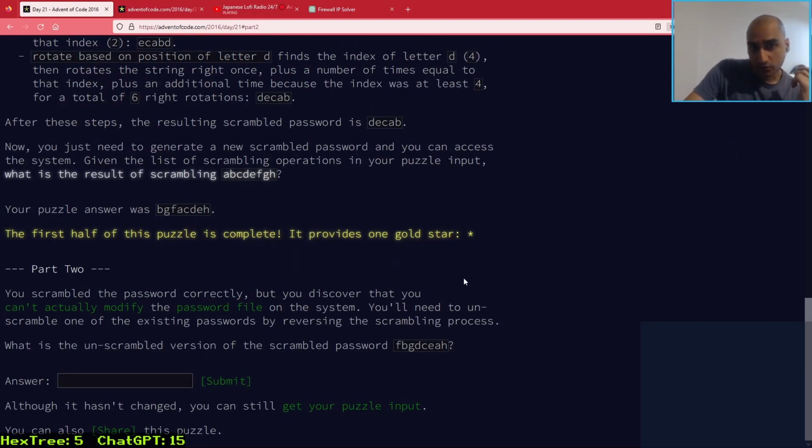You scrambled the password correctly, but you discover that you can't actually modify the password file on the system. You'll need to unscramble one of the existing passwords by reversing. No! Do all that in reverse. How easy is it to reverse? Some of these steps are easy to reverse.